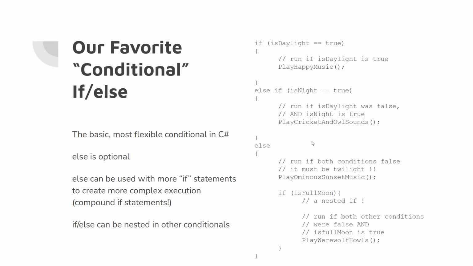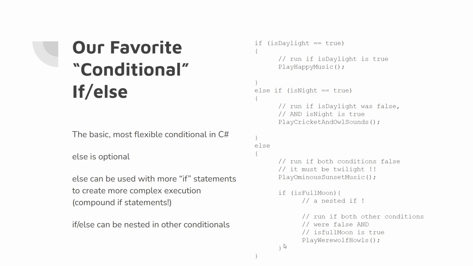But we might have more complex things where we're using more if statements to create these complex executions or compound if statements. And not only can we have lots of options, but we can also nest these ifs and elses inside of one another. So that creates, okay, if this and this, that means one thing. But then even in that case, we might have some more decisions to make. So these are all about decisions.